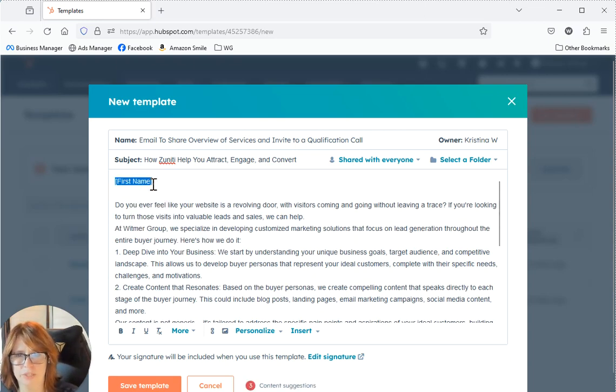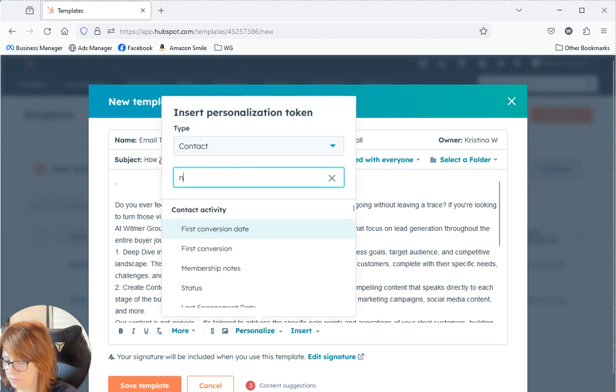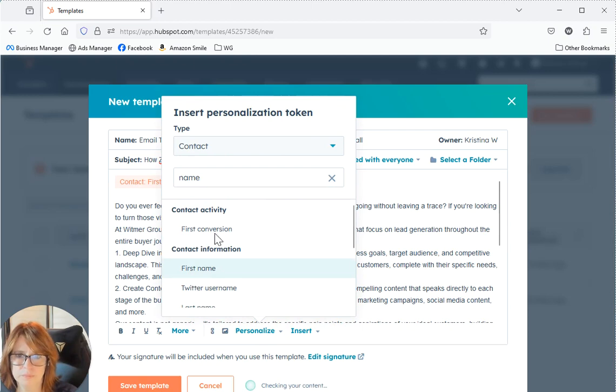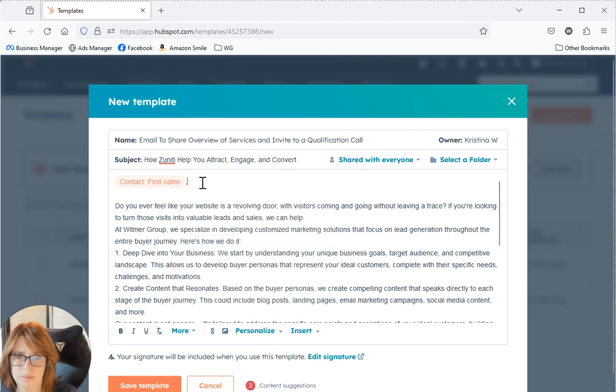And what I want to do first is the personalization. So I want to personalize the first name, and then a little comma afterwards. We're good. And I don't like to say hi first name. I like to just say first name. So Sheila. And what I like to do is, for some reason in the database, if I don't have the first name, my default global replacement is going to say hello. So it's easy. I'm covered. Either say Sheila or hello, comma. They both work. They're both perfect.